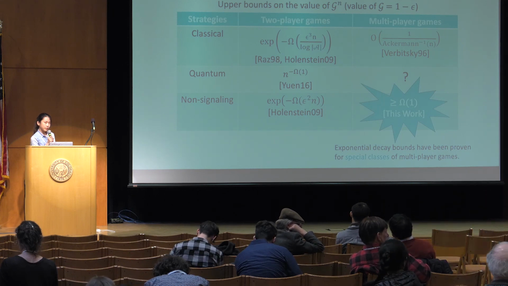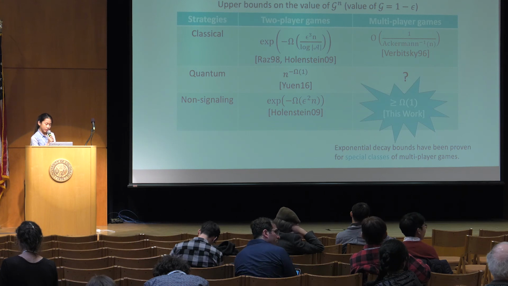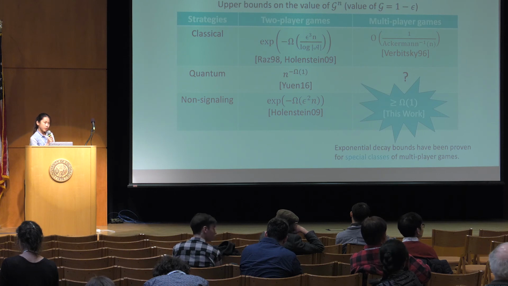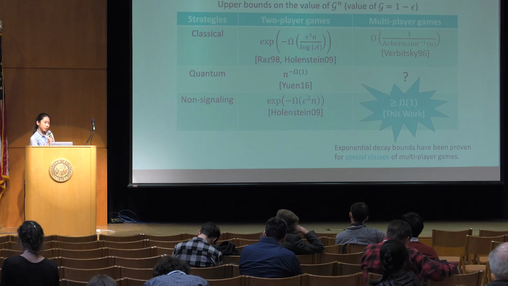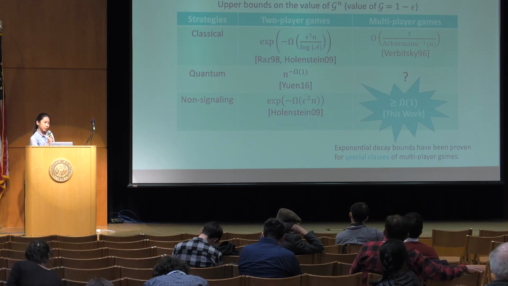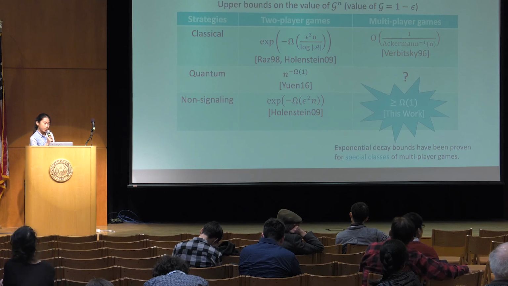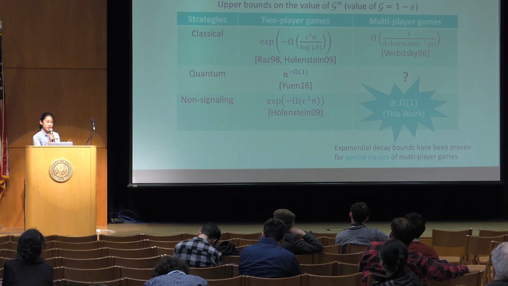So you show in this work that there are games whose value doesn't tend to 0, right? But is it the case that the non-signaling value always tends to something? Here you have a gap: a 2/3 in the non-repeated case and a 1/3 lower bound in the repeated case. Does it tend towards the 1/3, or is there some sharp cutoff? Do you know how this behaves? Yeah. So, are you asking about this particular game? Yeah, this particular game.